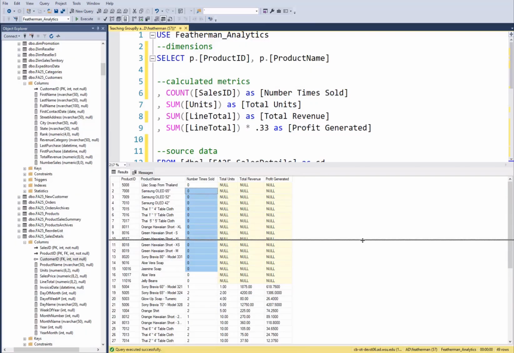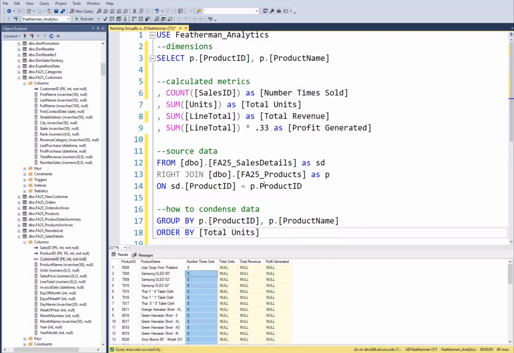So in this case, do we want to hide that these have never been sold? Maybe we could say, well, show me the products that weren't sold, but they were sold last year. That's a little more advanced. That's a where not in query. We'll do it in the subqueries in MIS 420, or at least another video later. But in this case, we want to get all the products from the products table.